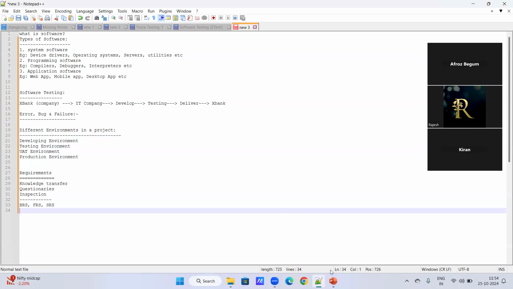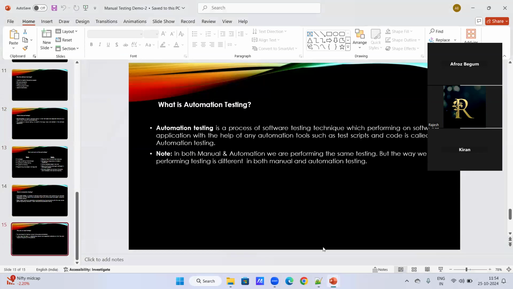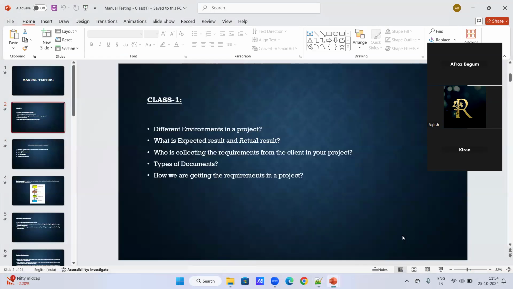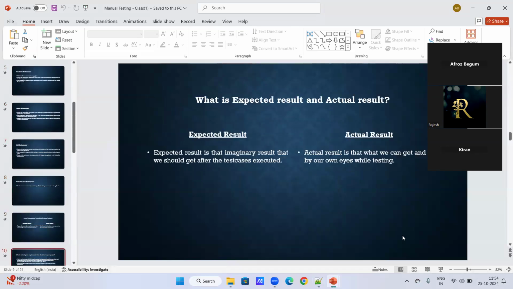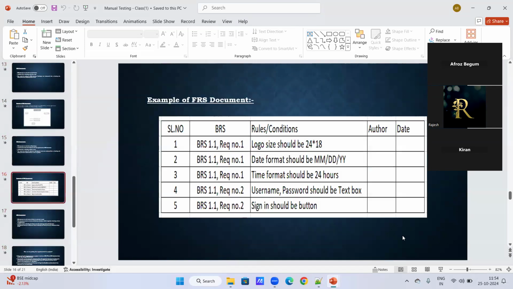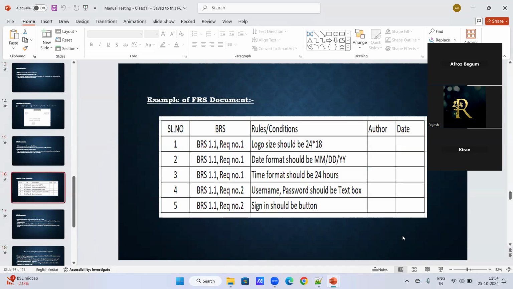For example, I will show you. So it will be like this. This is the FRS document, and I will actually prepare it in an Excel sheet.